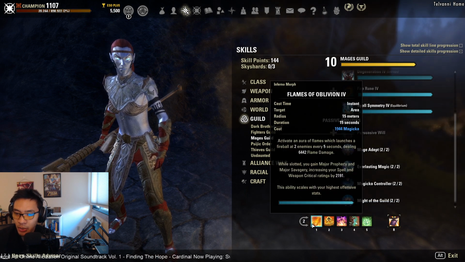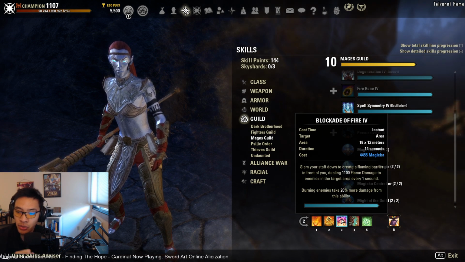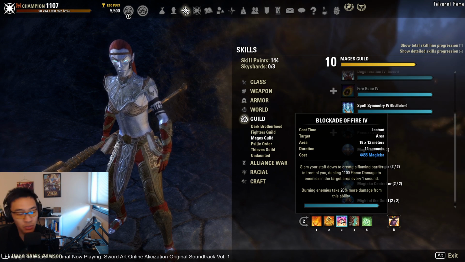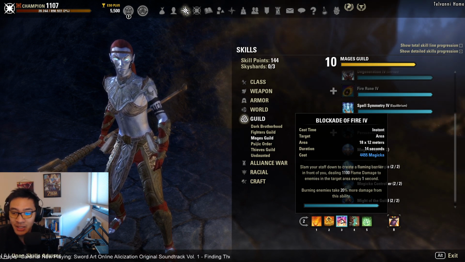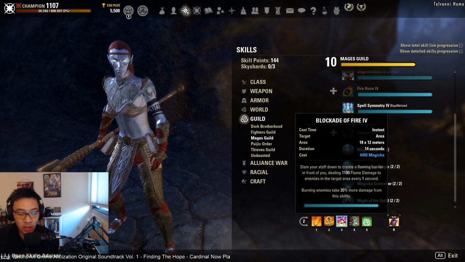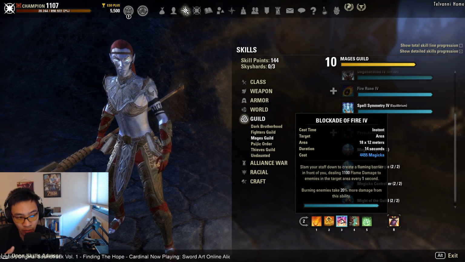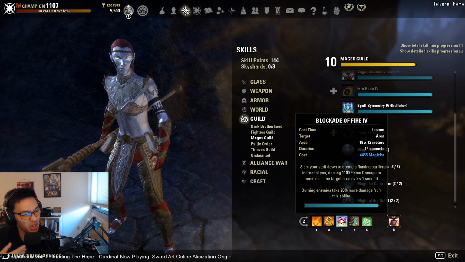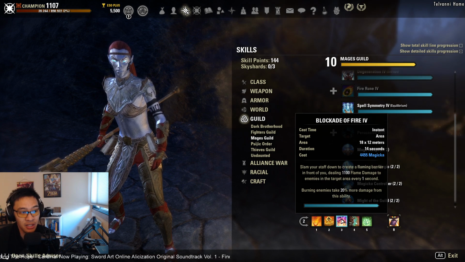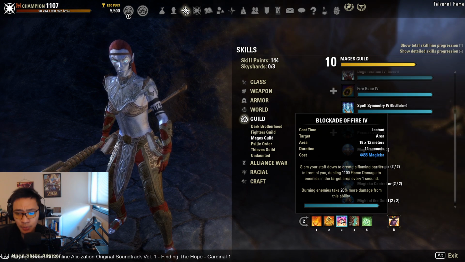On the back bar, we have Flames of Oblivion, Eruption, and Blockade of Fire. You will notice that we're using Blockade rather than Unstable. Either morph will work, but Blockade will give you a little bit better sustain just because you don't have to cast it quite as often. Ultimately, the rotation will change because they are different durations, but the rotation itself is dynamic. We'll go over that when we start going over our rotation. So between Blockade and Unstable, the main difference will be sustain. The DPS difference leans a little bit more towards Unstable, but they're about the same DPS potential.